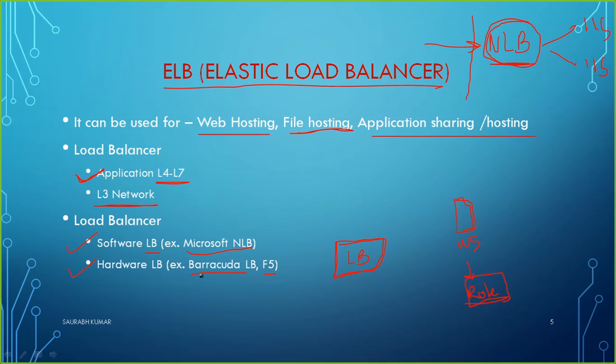Generally, when we talk about any enterprise organization, they always prefer hardware load balancers, not software load balancers. A software load balancer can be used just for a very small organization or a specific person or business. But any big organization, big enterprise, always prefers hardware load balancers, and that hardware load balancer is going to balance the load among multiple instances running there, or maybe multiple servers, or multiple Docker containers running there. So there they use a physical or hardware load balancer.